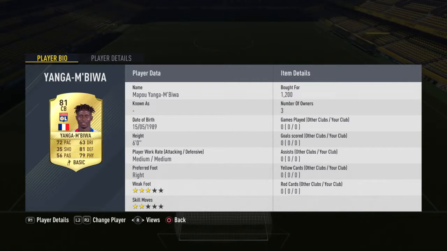The second centre-back in this team is Mapou Yanga-Mbiwa, the ex-Newcastle player with 72 pace, 81 defending, 79 physical, and 63 dribbling. He cleans up for the slow Glik, who can't catch up to players like Aubameyang running at my defence, so he's a great player to be alongside someone who's not as quick as Glik. Medium work rate, 6 foot tall, 3-star weak foot, 2-star skill moves, and overall a very nice partnership at the back.